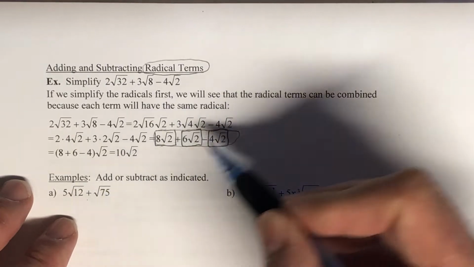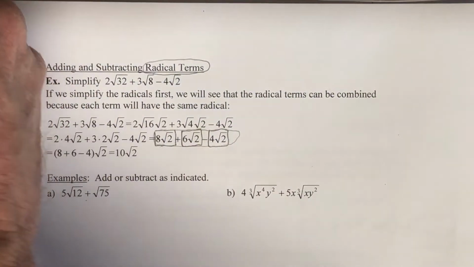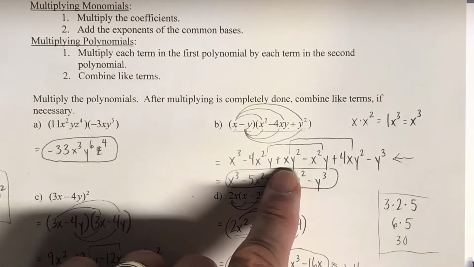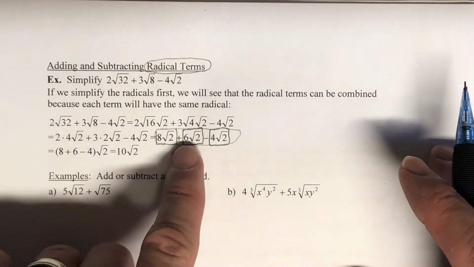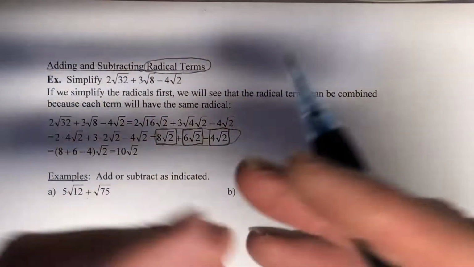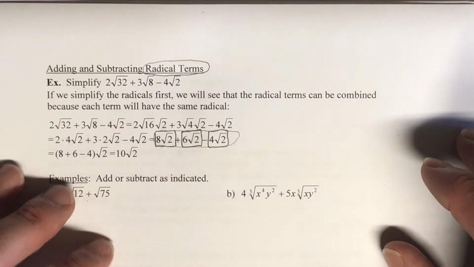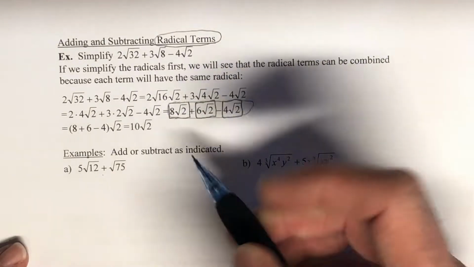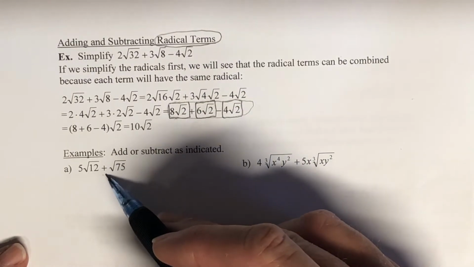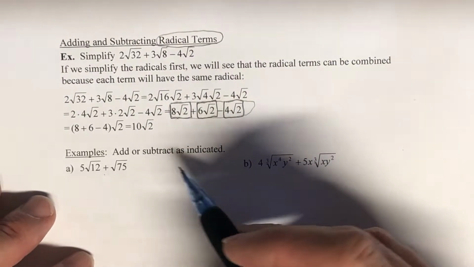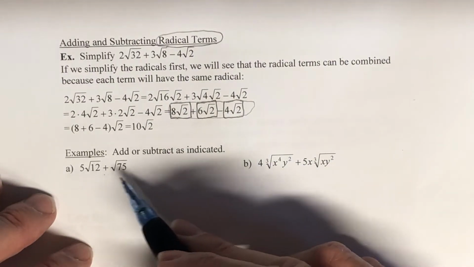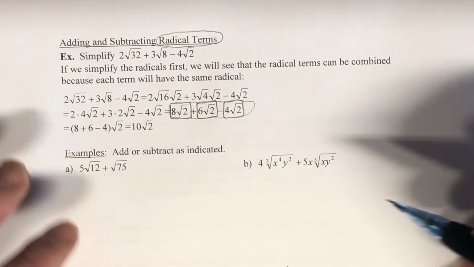But with addition and subtraction, just like with combining like terms, if you're adding and subtracting terms, the variable part has to be the same. In the same manner, when you're adding and subtracting radical terms, the radical needs to be the same. And so we can't combine those together because they're being added and the radicals are not the same. Now that doesn't mean that we can't do the problem. I'll talk about that in a minute. We can make these the same potentially. Again, we'll talk about that in a minute.